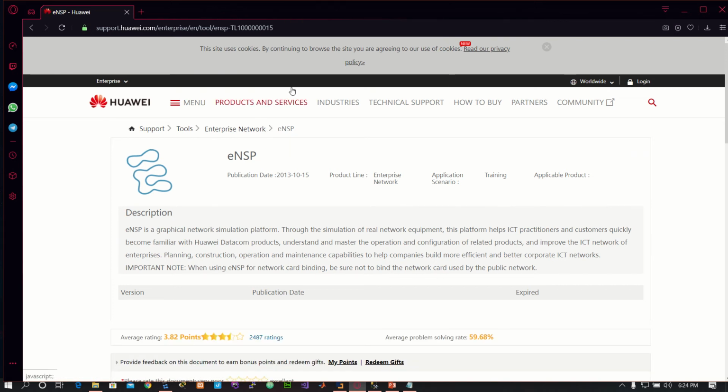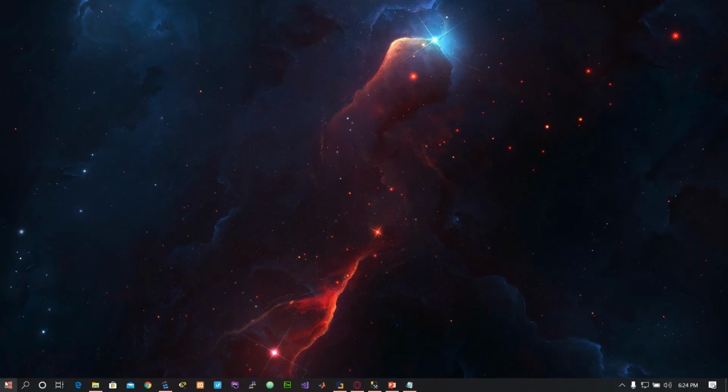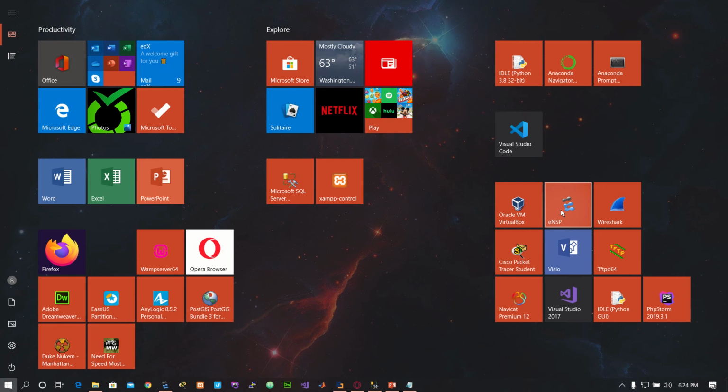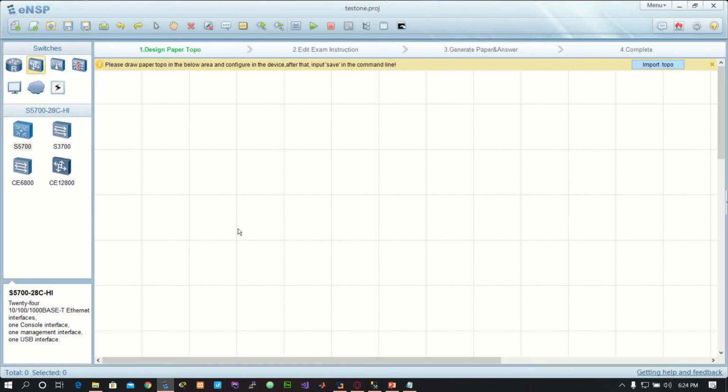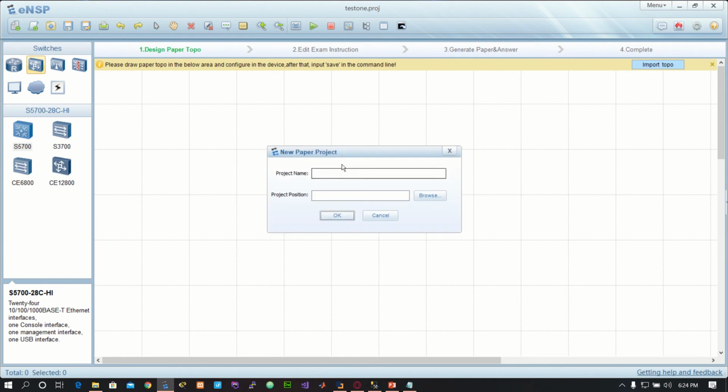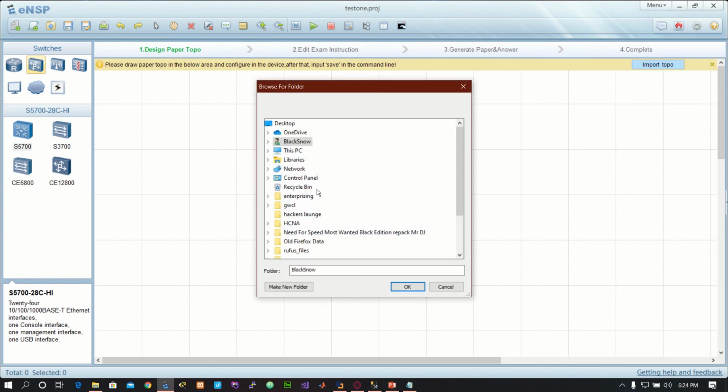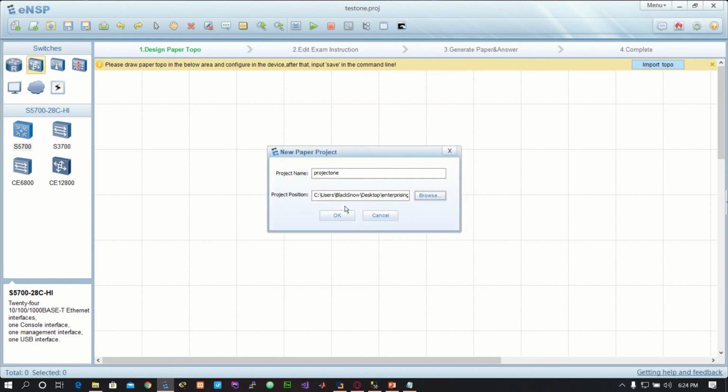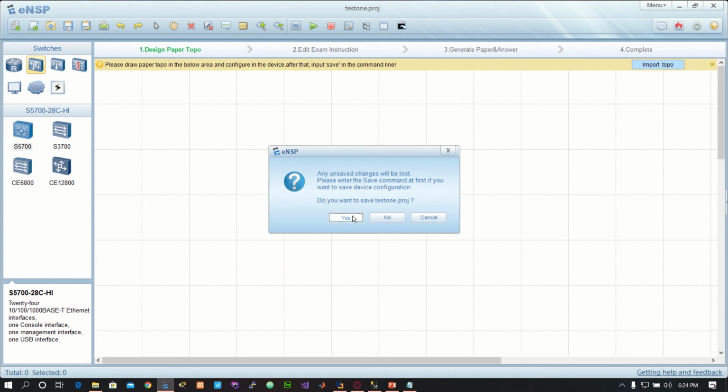So once you get all these tools set and running on your system, we go ahead and launch our simulator, the ENSP platform. Once you launch it, it opens up, giving you the chance to create a new project for you to do your configuration. So in our scenario, we click on new project and then we define the project name. For instance, we say project 1, and then we choose the location for the project to be saved. We can save the project in any location, say My Documents or Desktop or any folder of your choice.